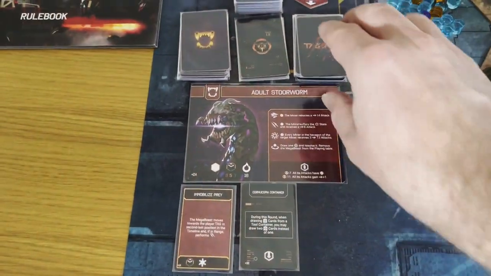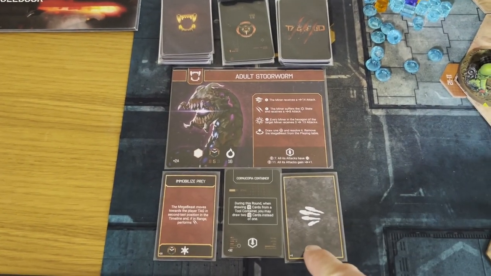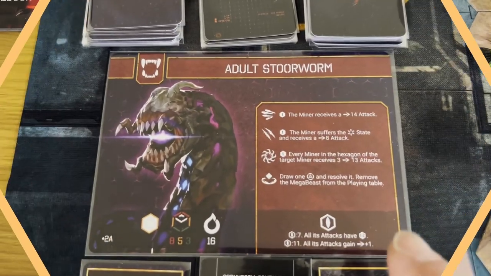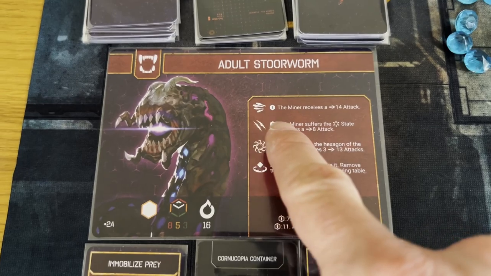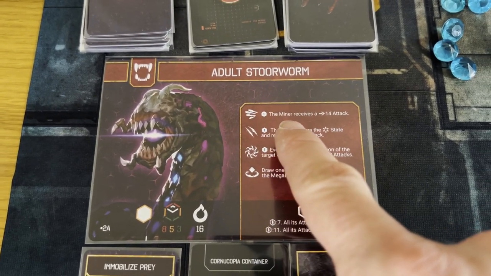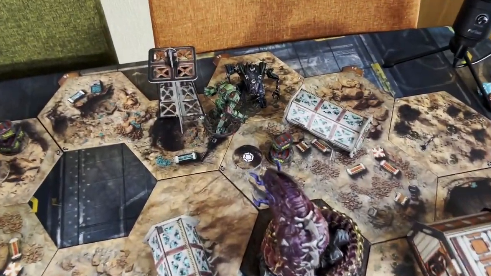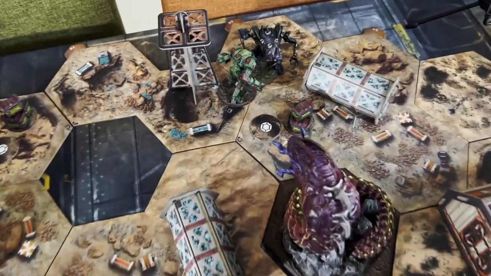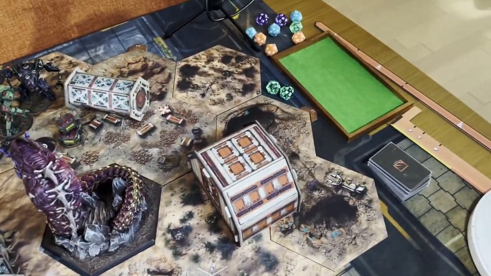So for this, we're going to be drawing a reaction card here, and this tells us what type of attack it is. We then refer to the Mega Beast card, and we can see that this is the action. Right, it's got a range of 1, and the miner receives a 14 damage attack. It's an automatic hit, they just need to roll an armor save. So, very similarly, they need to roll 15 or more, but they get to add 4 to their armor.